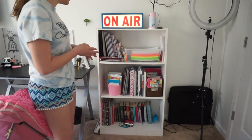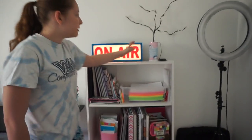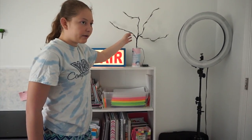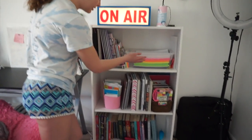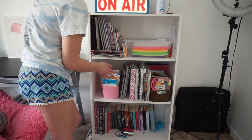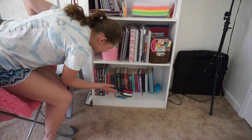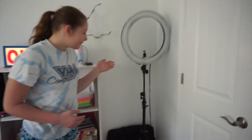I have another shelf that matches the one on the left of my desk. It has a cute little on-air sign that I got recently, a little plant that lights up but I don't have batteries right now, empty notebooks and paper, and old notebooks with my old journals. To the right of that I keep my ring light, right next to my closet because this door doesn't open all the way — it stops right here and the ring light just fits perfectly in between it.